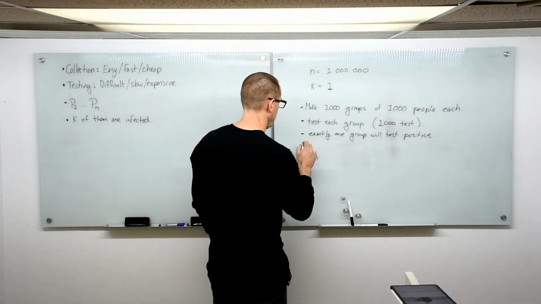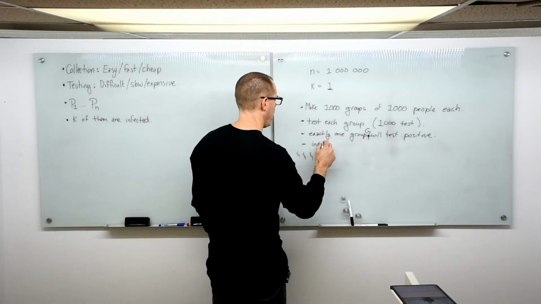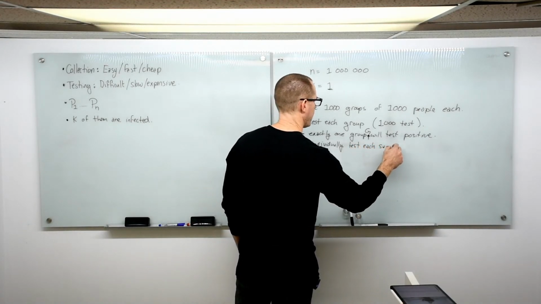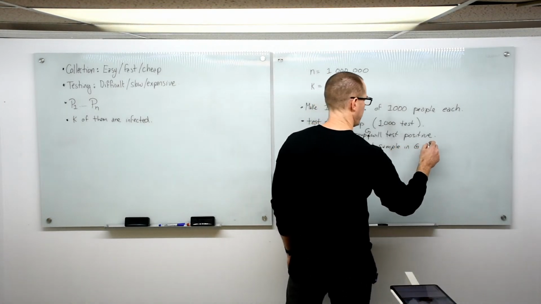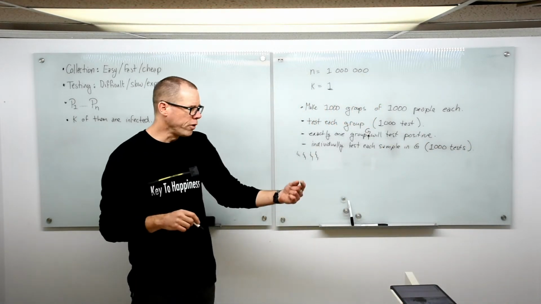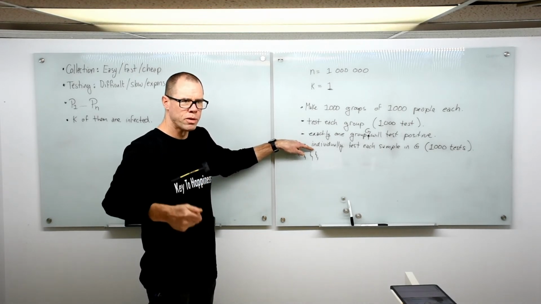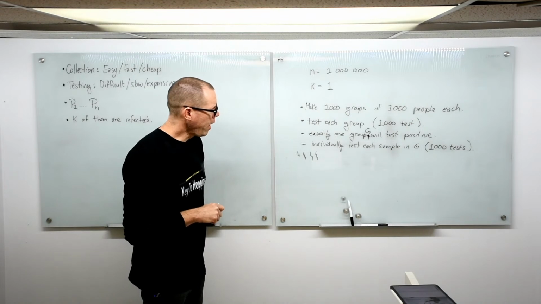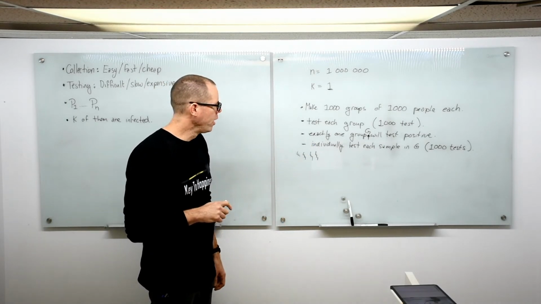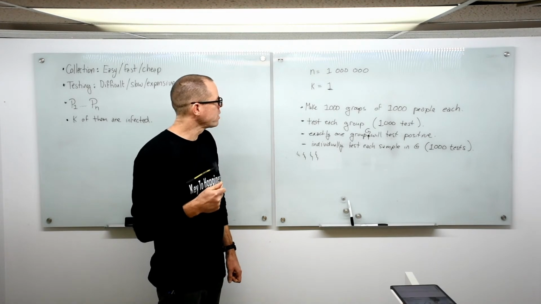And now what do we do? So let's call it G, one group G will test positive. You individually test each sample in G. That's 1,000 tests. Okay? So in one of the groups, the infected person is there. That group will test positive. And then you test each of the samples, the individual samples in that group. And 999 of those will come back negative, and one of them, exactly the one with the person who's positive, will come back positive. And then you'll have identified the person who has this infection.